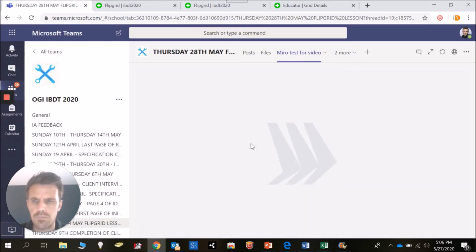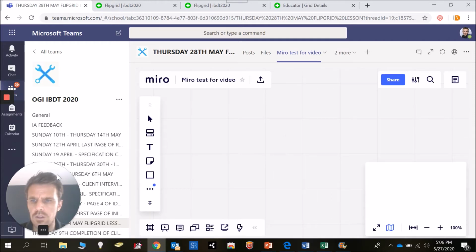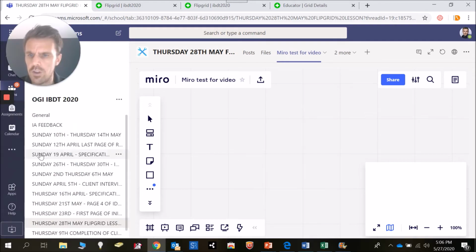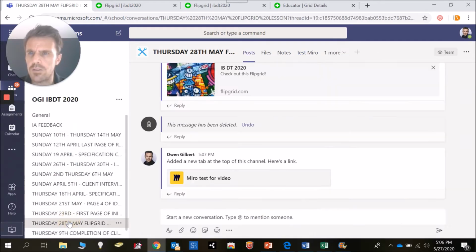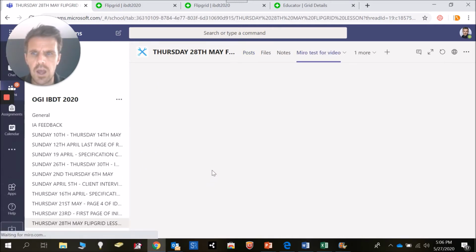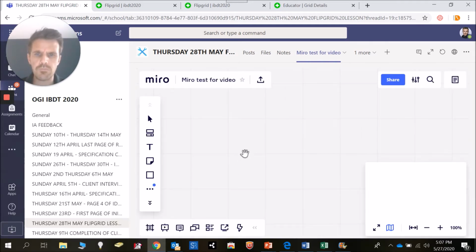page on Teams. So what that looks like, it looks like a big interactive whiteboard here, but what does that look like to the students? If I go back to the page where it's been embedded, it just looks like this, and they can access it just by clicking on there, and then it opens up what I just had up. So this basically is a big whiteboard, and it goes on pretty much indefinitely. You can go left, right, up, down. You can drag this, so if you run out of space, you can just drag to the left and continue out there. You can zoom in, zoom out using these two icons here.